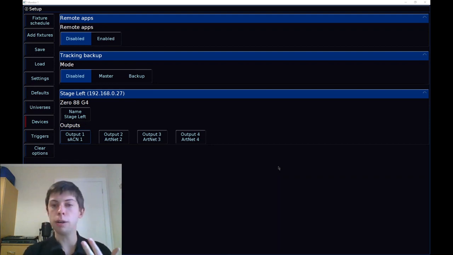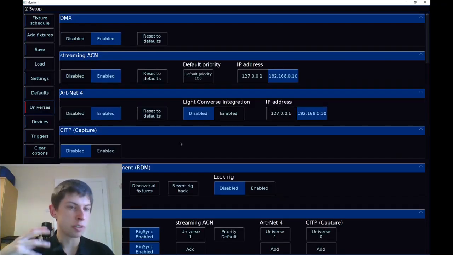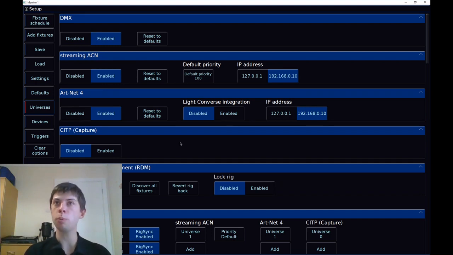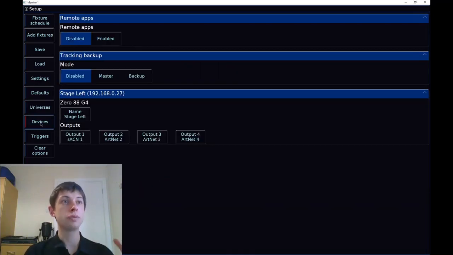We had a quick look at MultiPart fixtures as well, for if you've got fixtures with multiple different parts that can be addressed separately. And we also then took a little bit of a dive into universes, explaining the different protocols, the different ways we can output DMX from the console, and also starting to explain about how you can configure ArtNet devices remotely from the devices section as well.